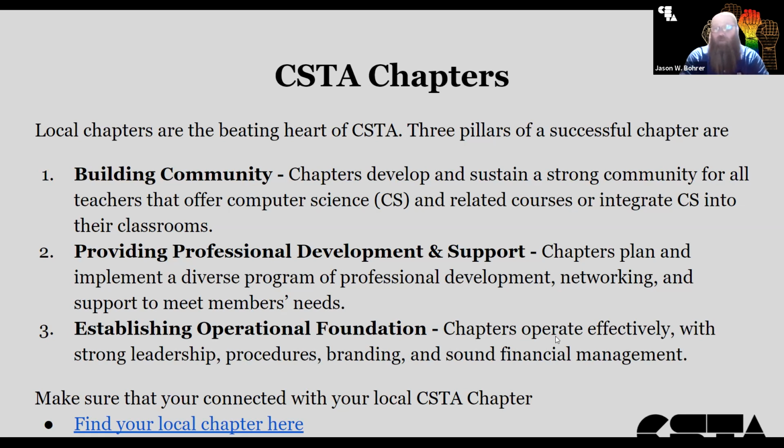It was for me when I started teaching CS classes. Like I said, I was an English teacher first, and when I became a member of CSTA Sacramento, that's where I found a group of CS teachers, much like I had a department of English teachers at my site. Chapters provide professional development. At the very least, they provide a means to connect you with professional development. They'll bring in some of our partners. They'll bring in other curriculum providers, some local specialists in computer science to help support you as a CS teacher.